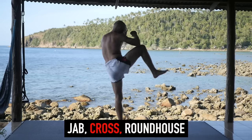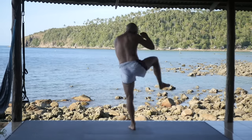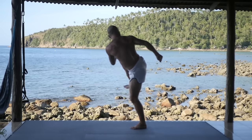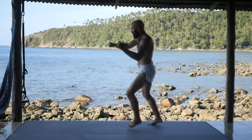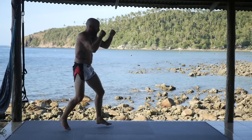Next round, jab, cross, roundhouse. Jab, cross, roundhouse. Loosening up those hips. There's a couple ways you could throw the roundhouse. You can do a full 360 or 180, or you can throw it and retract it back. Both are good to practice for balance and defensive purposes.